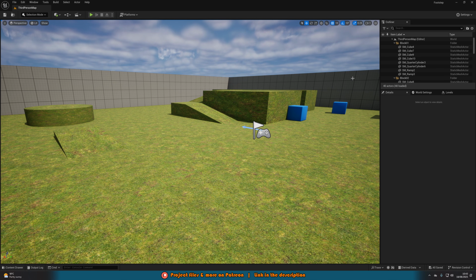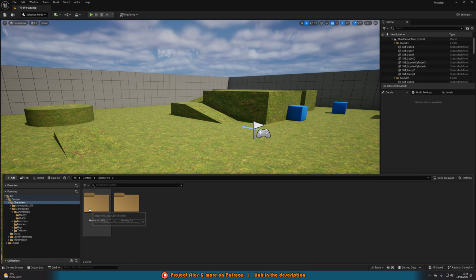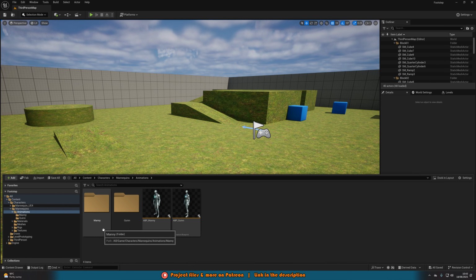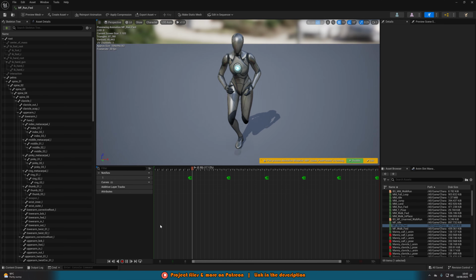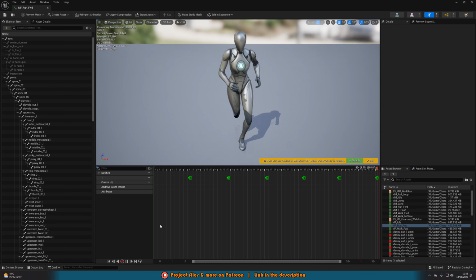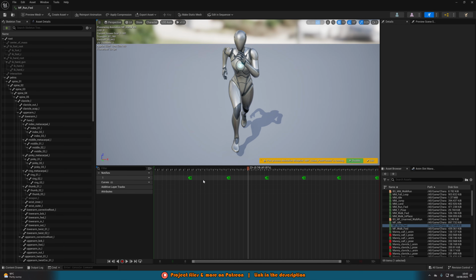What we're going to be using is animation notifies, and this means we can play at a specific point of the animation and then also on any character using that animation as well, so it's very nice and efficient. So let's open up our content browser and find our animations, which for me is characters, mannequins, animations, Quinn, MF, run forward, as my default animation is running. Now you can see in the mannequin animations, you've already got anim notifies here by default.